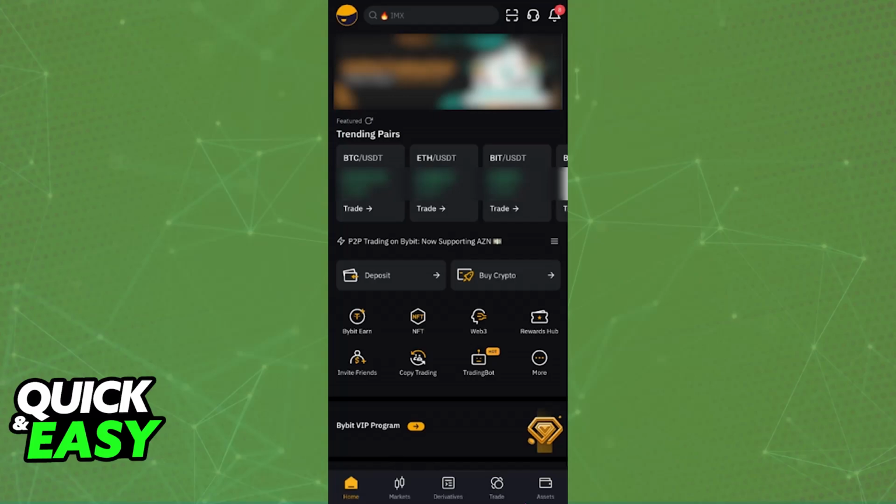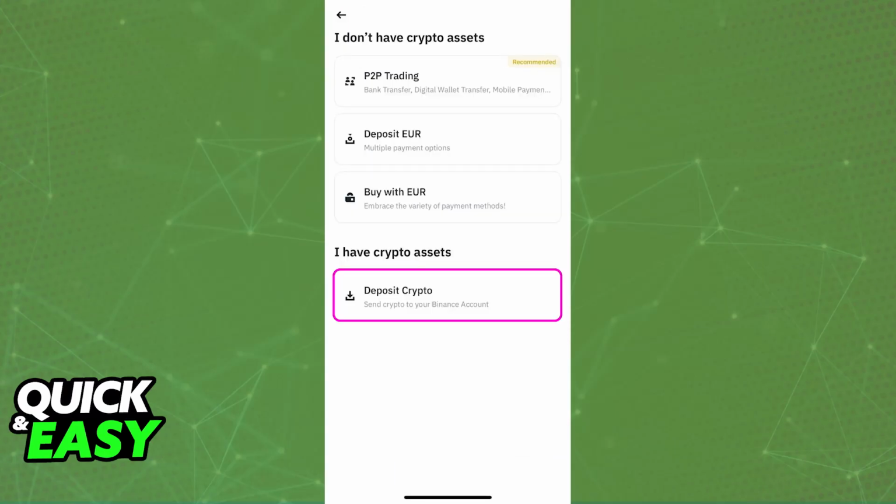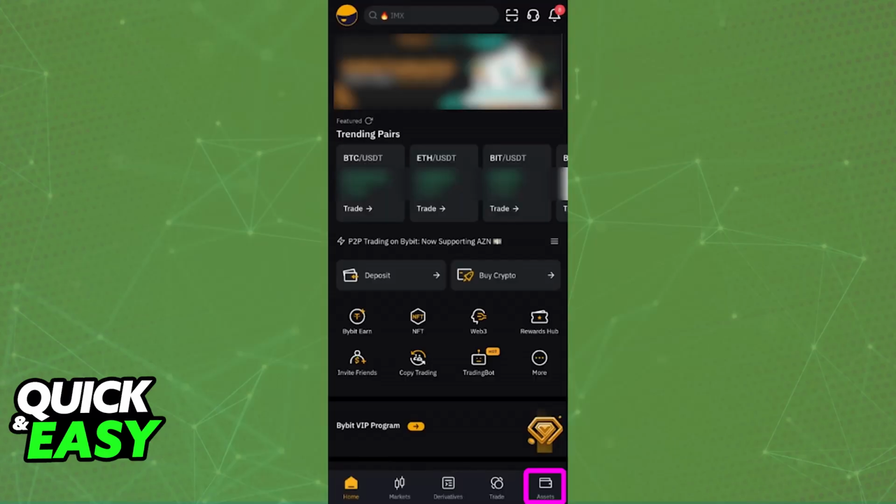So to start, get your Binance Dogecoin deposit address. Log into your Binance account either on the website or the mobile app, go over to the wallet section, and among the list of cryptocurrencies, choose Dogecoin or simply Doge. Now click on deposit and you will be provided with the deposit address referring to Binance. Now copy this Dogecoin deposit address and go inside of your Bybit account.